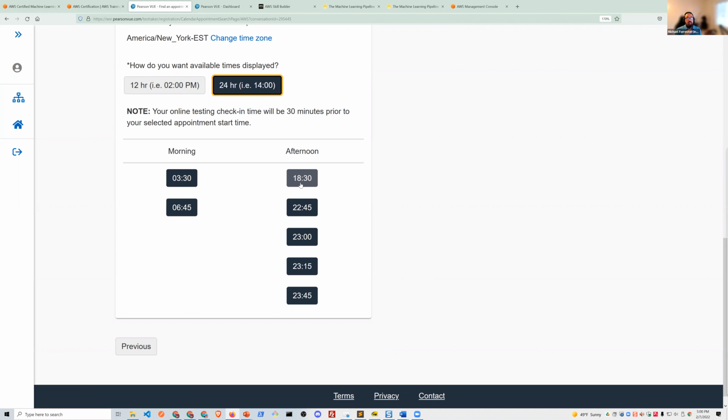Then it's going to ask you to confirm. And then you're going to proceed to checkout. And guess what? This is where your voucher goes. You put it in here. You hit apply. All the billing information goes away. This goes to $0. You hit submit or next, and then you hit submit on the next page. You're done. You get a bunch of emails and you're done.